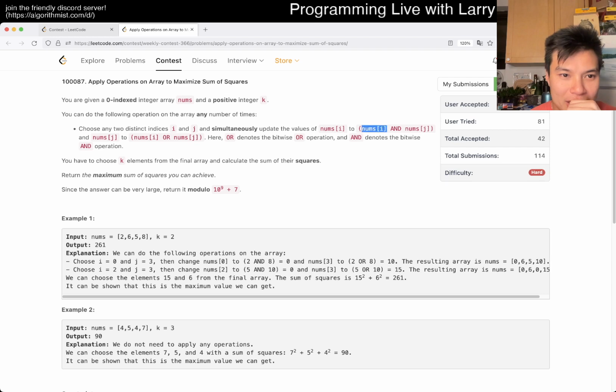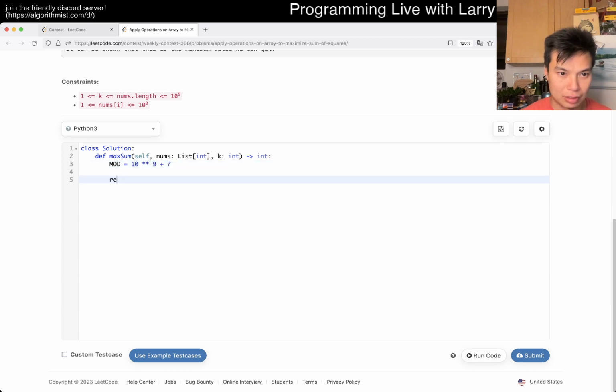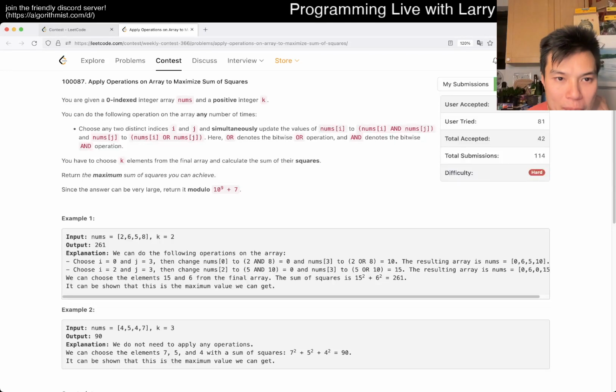I feel like I know what this means, but I forget. I think this is okay. Okay, mod. Let's do this first. Okay, so what does this mean?